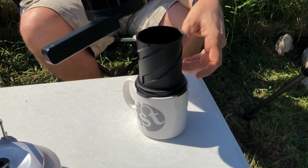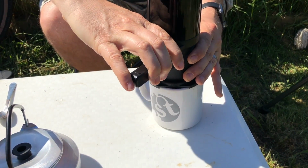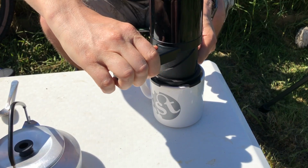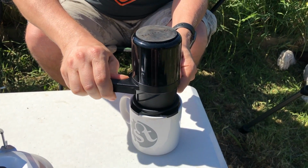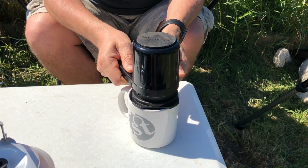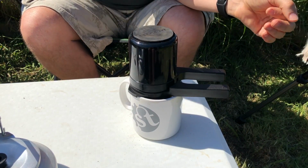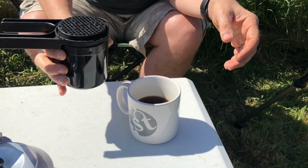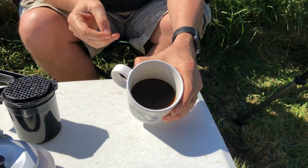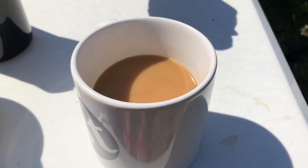Okay, that's brewed. I'm going to put my mechanism on the top there, and I am simply going to bring these together. What's happening now is the plunger inside is putting pressure on that coffee and forcing it through the filter. When the two handles are together, we're done. Take that off, and we've got our coffee. Dash of milk. See the colour there? Second coffee of the day.